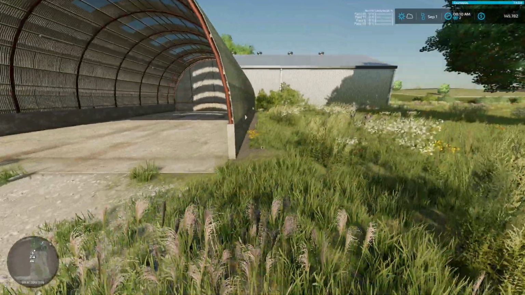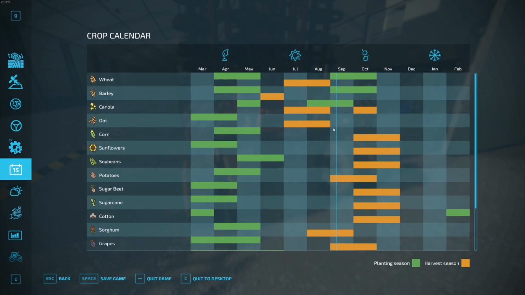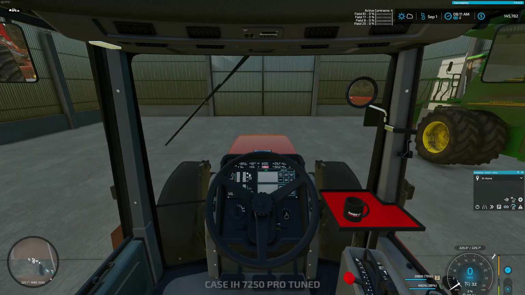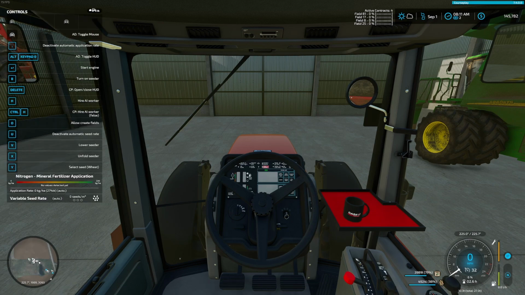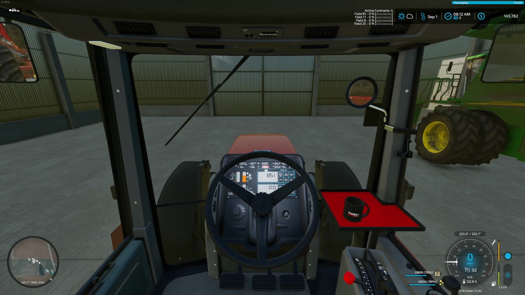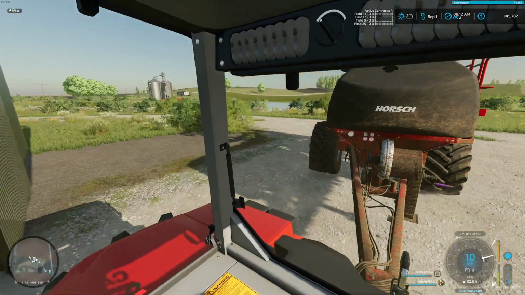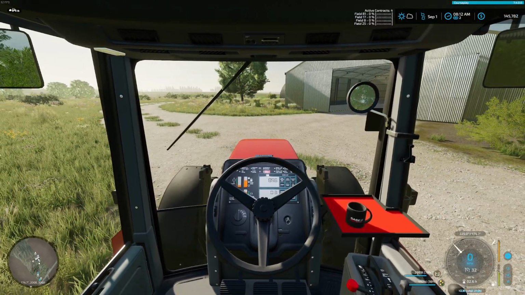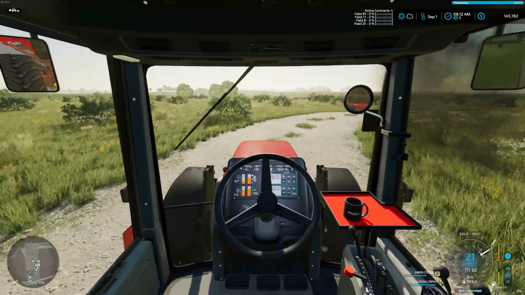So what we need to do here, I believe, is figure out when we can plant our next crop. So we could actually plant canola right now. So let's see about getting some canola planted. If we bring this up, change it to canola. There we go. Fire up the tractor. Let's get out of here and start planting. Have a bit of fun.